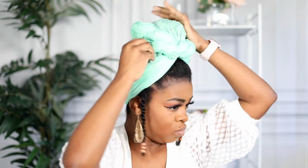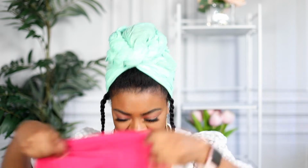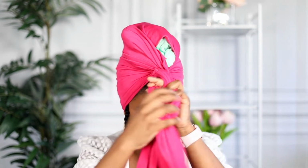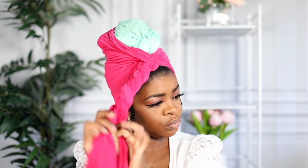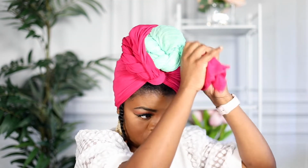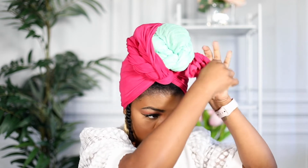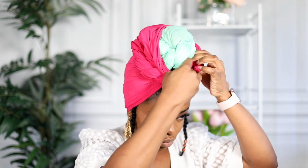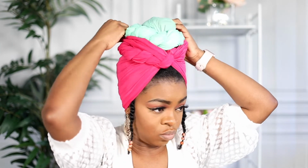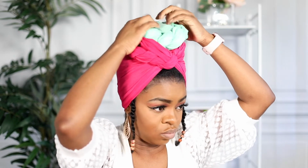If you want, you can leave it like that, but I wanted to jazz it up a little bit, so I decided to mix the 2 colors. So I'm gonna use the other one, the hot pink stretchy scarf, and I'll twist that just like I twisted the other one, and it's gonna go around, but we're gonna make sure that the one in the middle is showing. Okay, and it's just gonna go around. It's gonna go around, and then I'll just tack it in, and then we're just gonna try to fix it that way the green one is showing, you know.